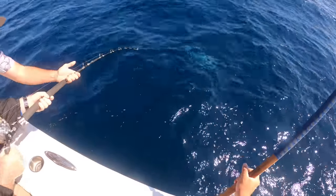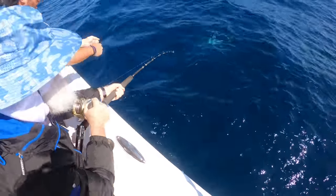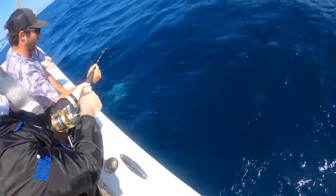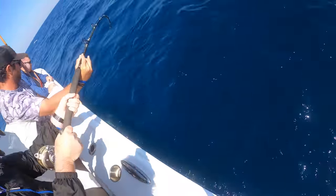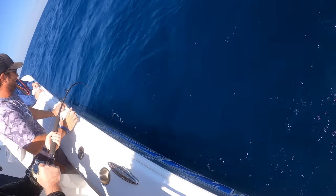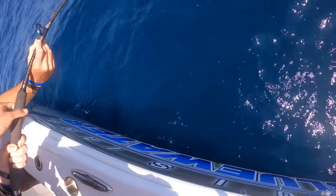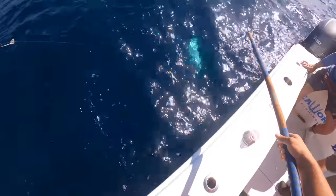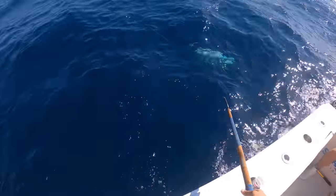All right, lift. Drop it, reel. Drop just short little pumps, like little 1-2 inches at a time. You gotta keep the rod tip 90 degrees from the boat. Drop and reel, drop and reel. Okay. Reel down, reel down, reel down. Heads up, guys. And reel.